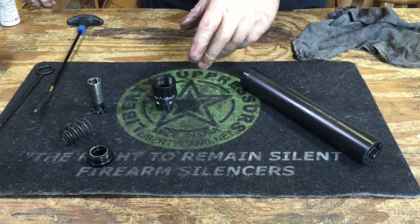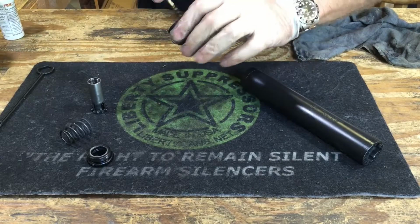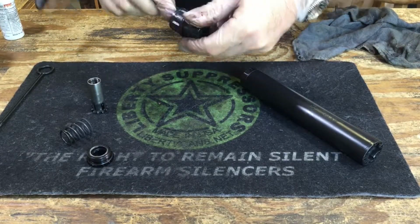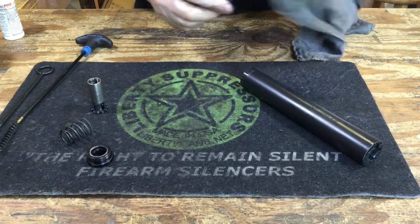Alright, all we're really going to do with the booster housing is clean the outside of the ports here a little bit with some of this Handy Fire Clean. And we're going to rub the inside of the housing where the booster tines sit a little bit, kind of get rid of some of that excess buildup between the tines. We're just going to wipe it off.